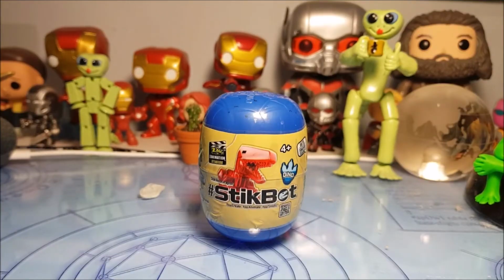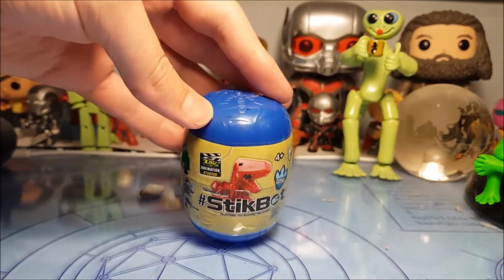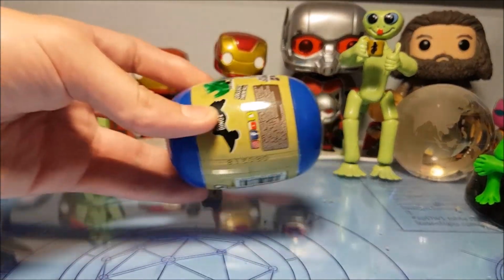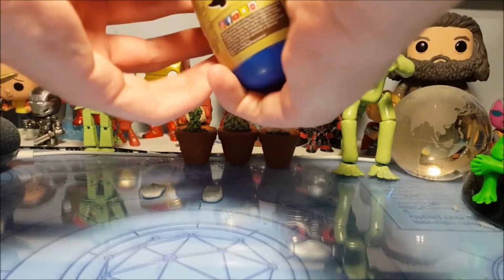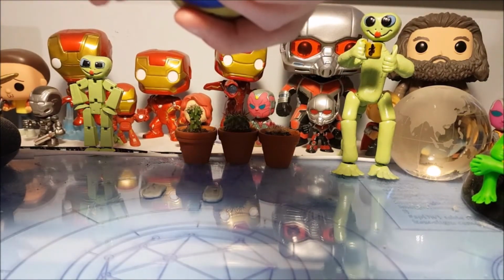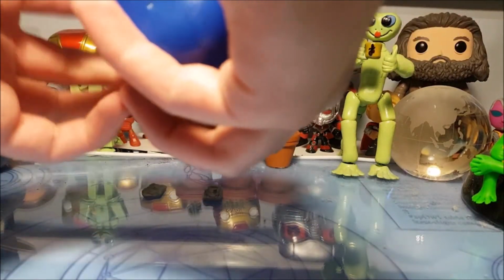For doing a multi-video, I may as well do a little egging. I'd say unboxing, but it's not exactly a box. I've only ever picked up one of these, and I didn't get anything good, so may as well open another one, and my lamp keeps falling down. By the way, does anyone else use these for animation? Because I feel like they would be a real pain to animate with. They're also a bit of a pain to open.